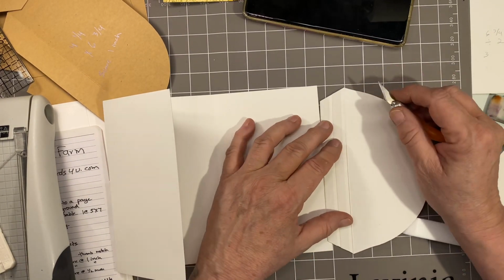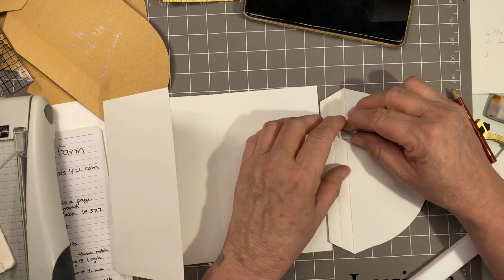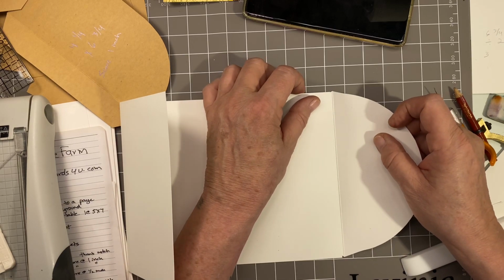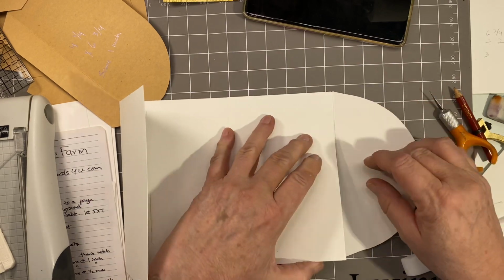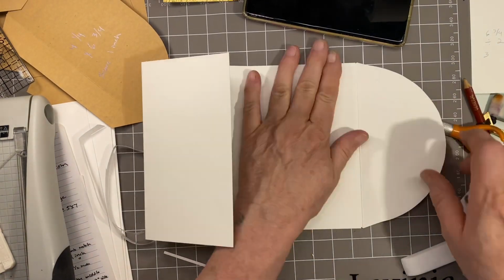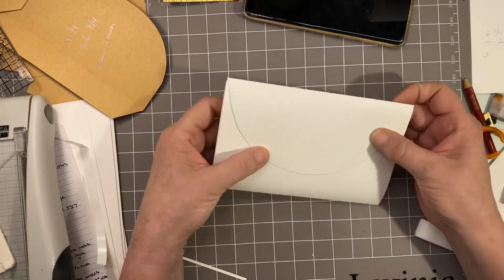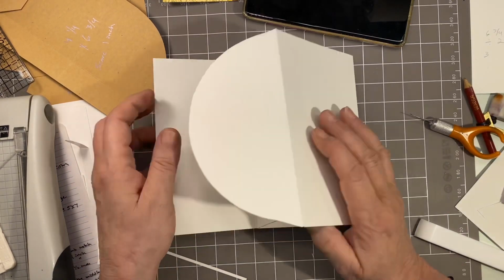And I'm going to go ahead and lift just a little bit, just like I did before. And then I'm going to kind of lay my paper on and make sure I'm leaving that gap. It's not a huge gap, but it is a gap, and you need the gap. Now I'm just going to lift it from the other side, pull my tape off, turn it back over, and lay it down, make sure it's nice and even. So there we've got our little handbag. It could be a handbag, right?